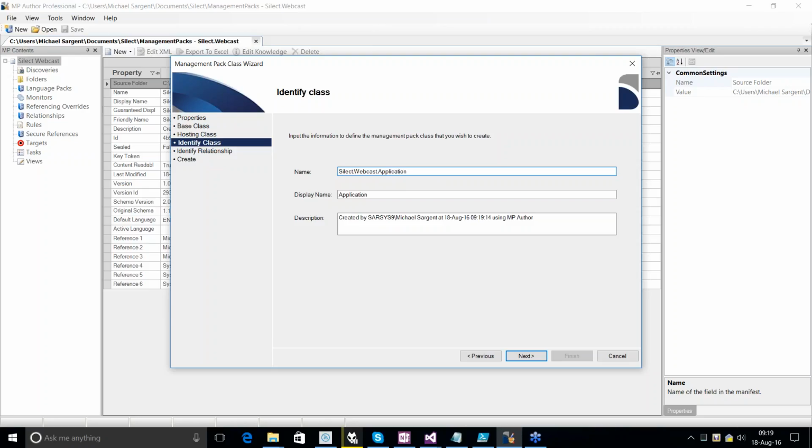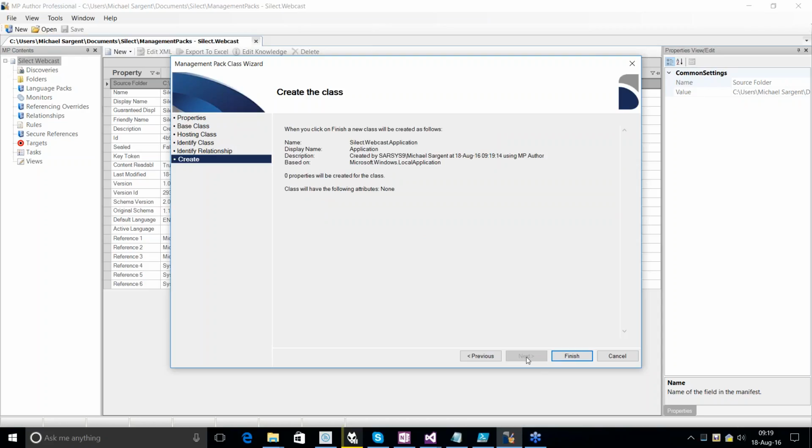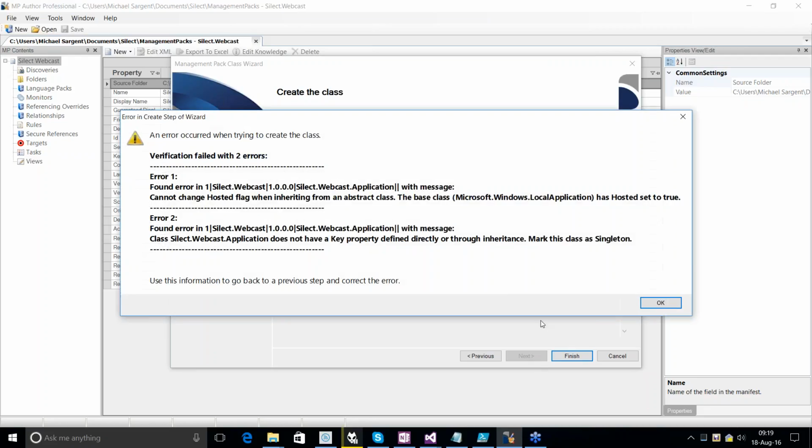Now, all of our wizards use this common naming control. We try to provide a good first cut at a name here. Of course, you can change those. We automatically try to generate the display name that you'd want. In this case, the full name includes the name of the management pack, but the display name doesn't. You can change that. You can change the description. All that information is easy to change. And we're going to create this class. So there's our application class.